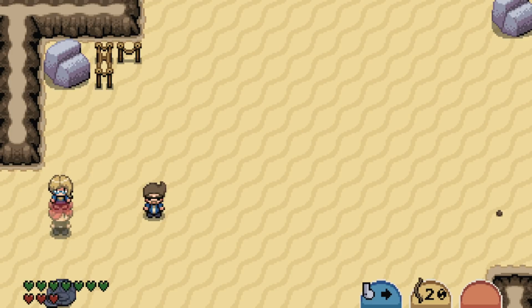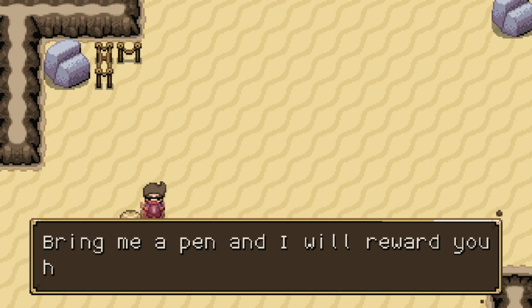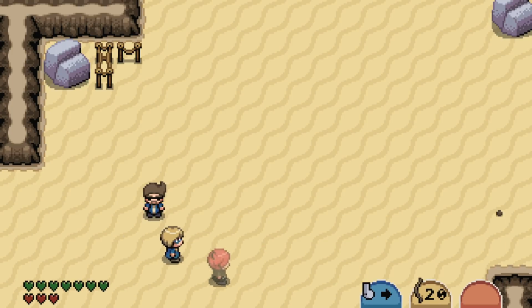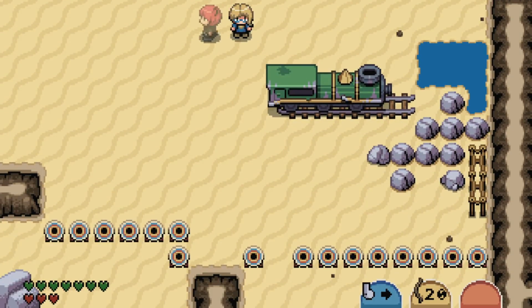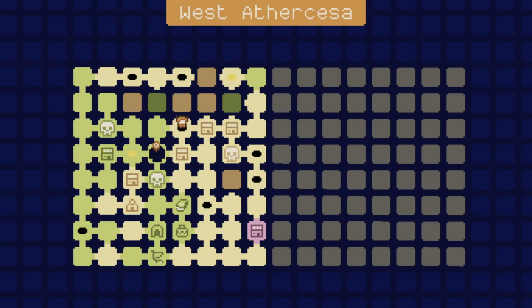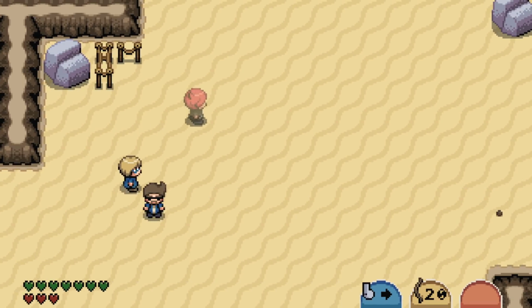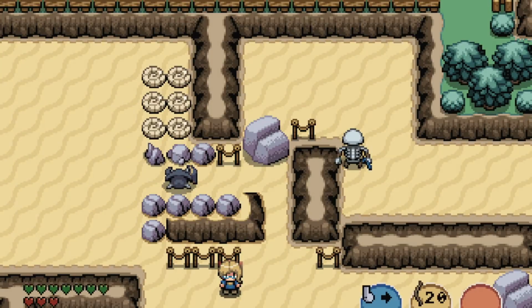So something to be very, very wary of is explosions do 2 hearts damage. Okay, I need to get him a pen. He is part of some kind of... There's a big, like, trading fetch quest thing. I guess I've been in there. So we'll get back to him eventually.